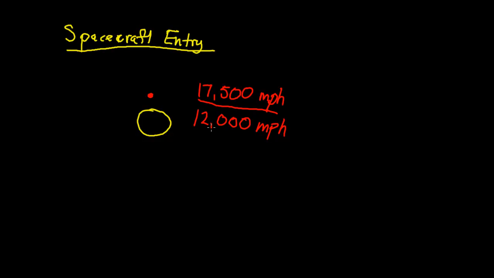And it turns out how fast you're going depends on how far away from Earth you are and some other things. But in general, the principle is the further away from Earth you are, the slower you go. The closer to Earth you are, the faster you have to go to stay in orbit. So here's the spacecraft's orbit around the planet. Somehow you need to solve this problem of getting from the orbit, going really, really fast, to getting down to the surface of the planet.